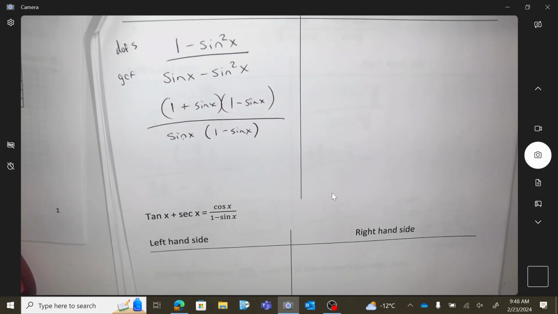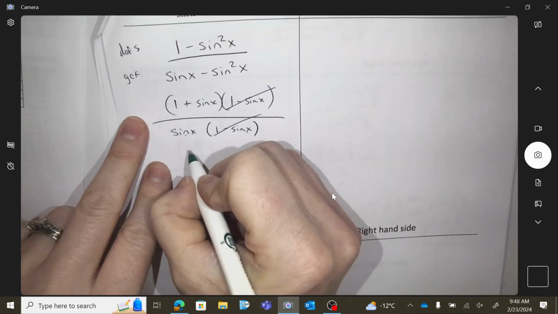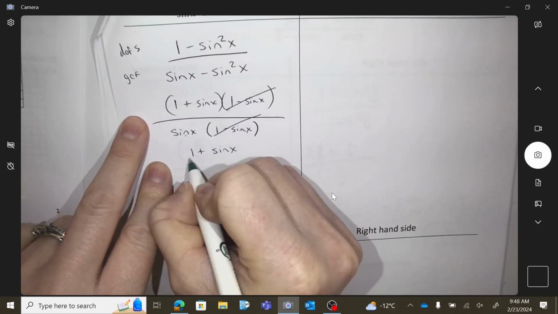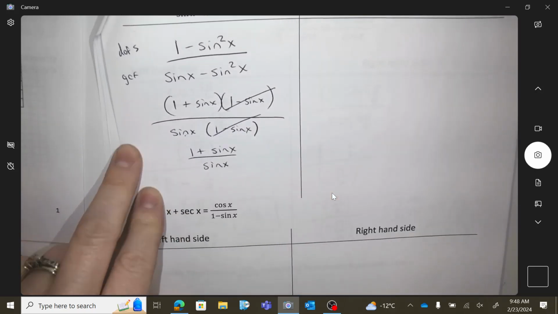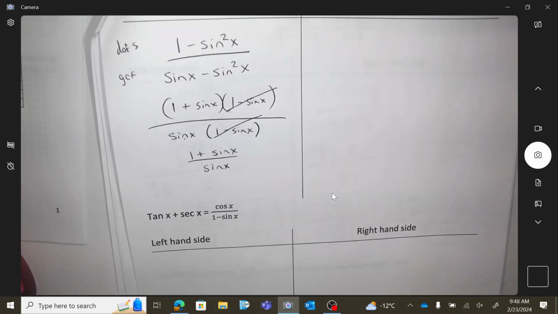Now what? You can. It's legal now. You can cancel now because everything's set up, this times this, divided by this times this. So that. Okay. What's that? No, do not. Do not fight those instincts. Do not cancel those.